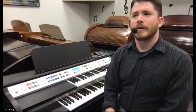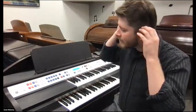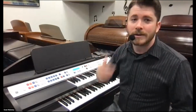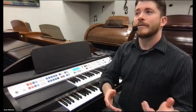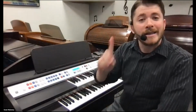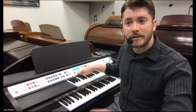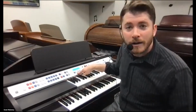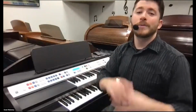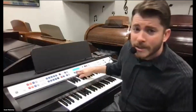So I'll give a couple more examples, but first, the best way to think about it here is if you know the song, you know. Like I said before, if you're thinking, I want to play a certain song, how do I set it up? Well, first, the easiest way to do it is if you have a button in the center of your instrument called Song Setup. Most of you know about this if you have an instrument like this. If you don't, super simple.